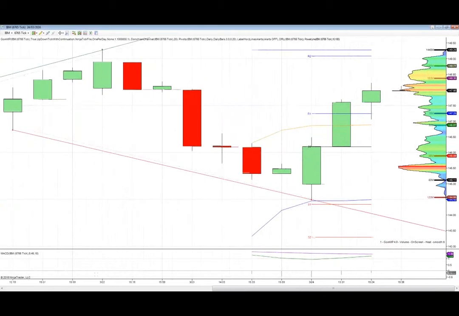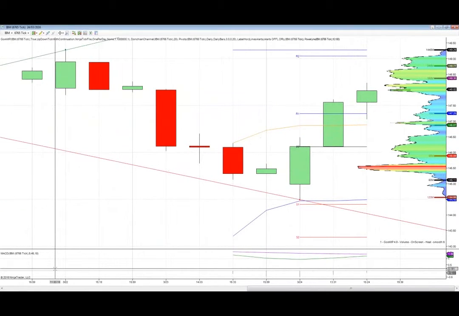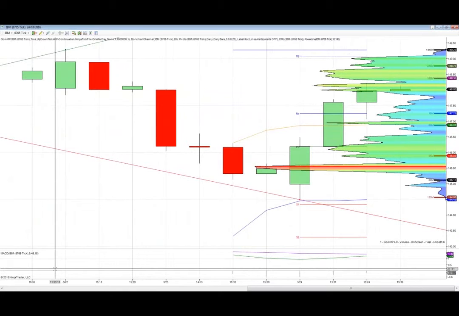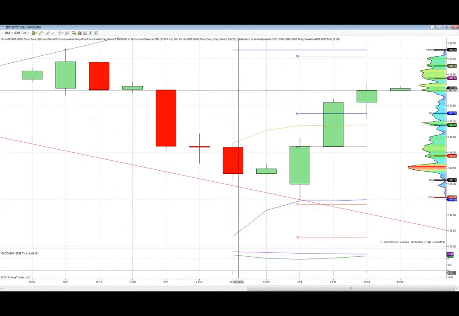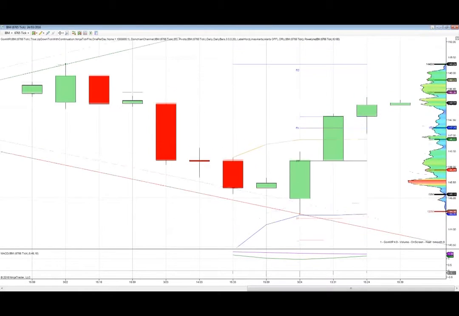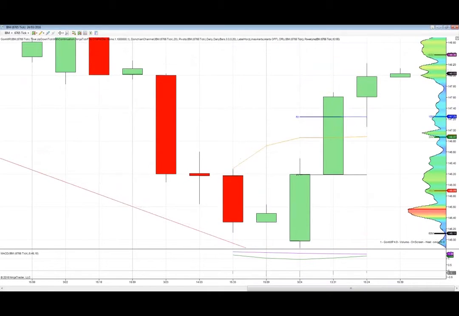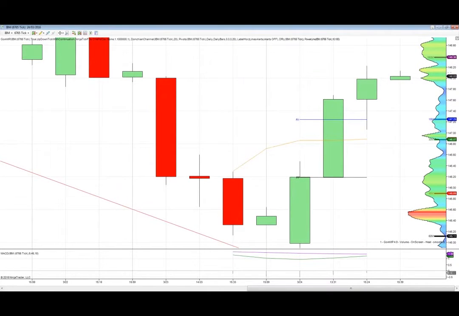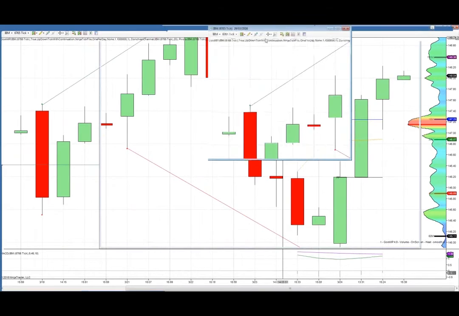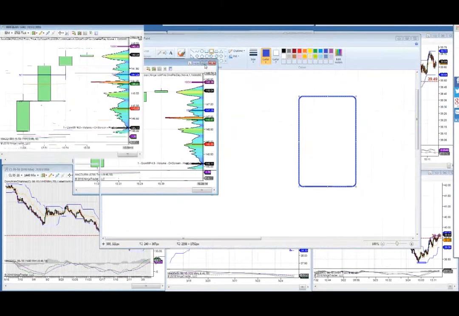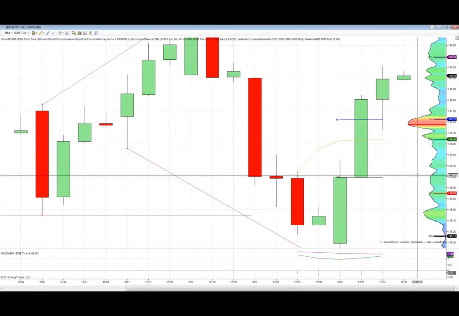See this? I can basically expand it to line it up. I can shrink it. Okay? So now this information that I have right here is telling me a lot of things. It's telling me where the market is going to go and where it's going to stop, specifically if I scale down.